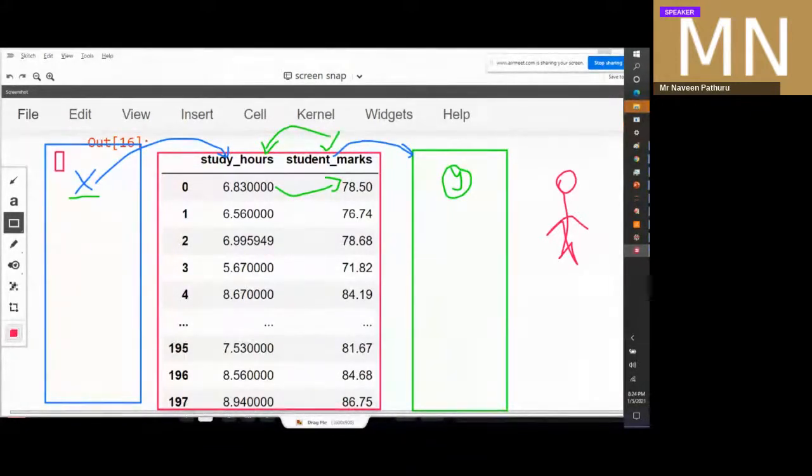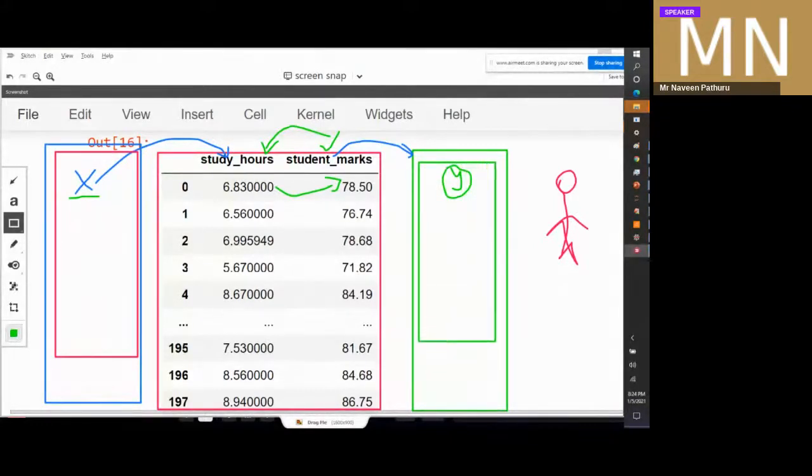Now let's say we will take this x, and there are totally 100 students here, but let's divide that into 80%. These are 80% of the hours. Then we will take study hours, and this is 80% of the marks.